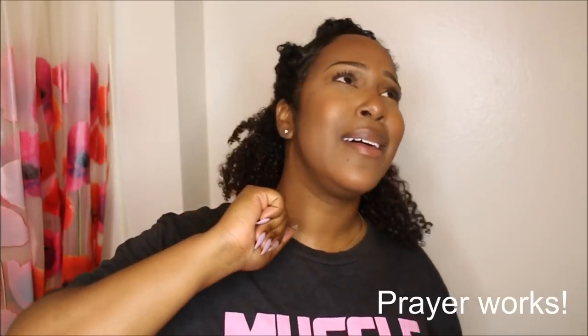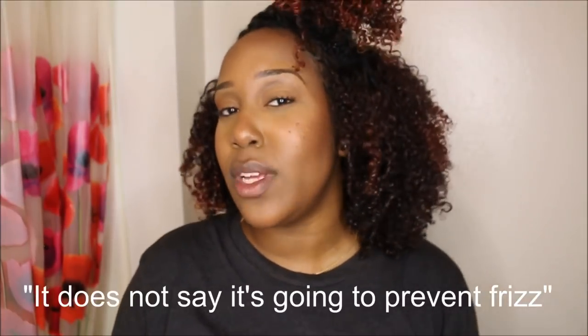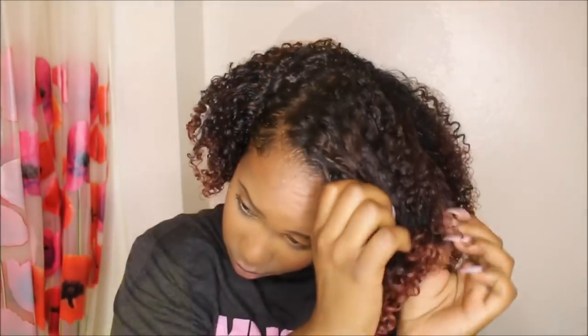Thank you. Okay. Thank you. It does not say it's going to prevent frizz. So I'm actually very shocked and pleased. Because if you look at the back, this curl definer is supposed to separate and define your mane. It did define my mane. It's supposed to add bounce. I have a ton of bounce. All right. Definition and control. That lasts. So it pretty much lived up, you know what I mean, to what it says on here.